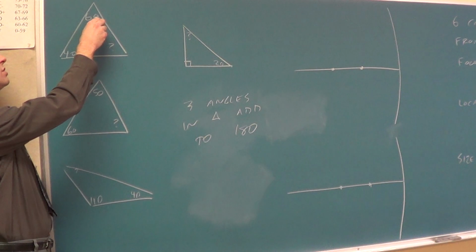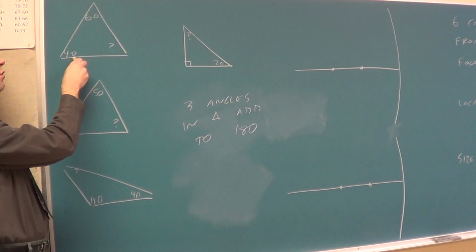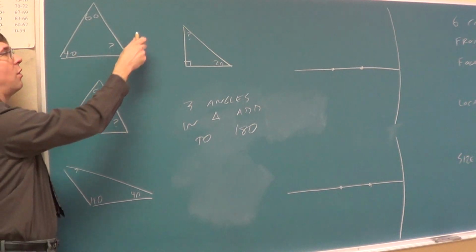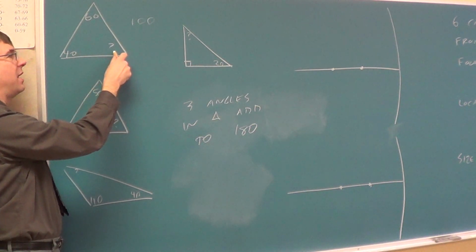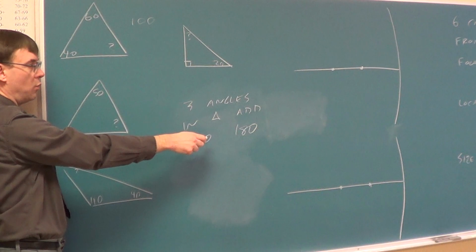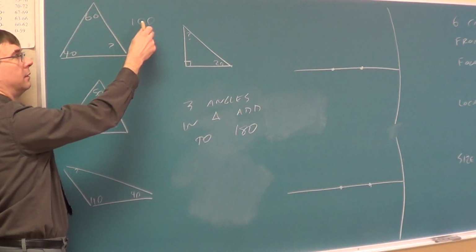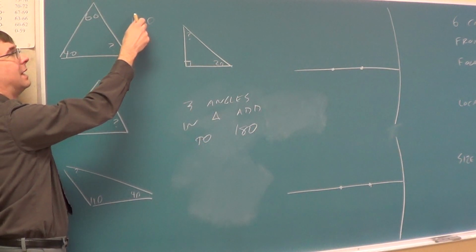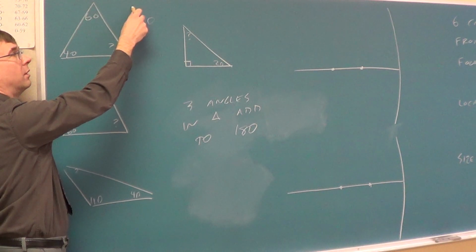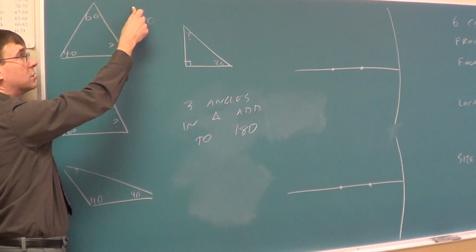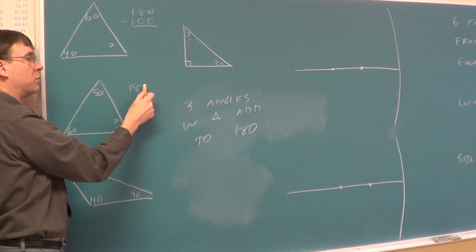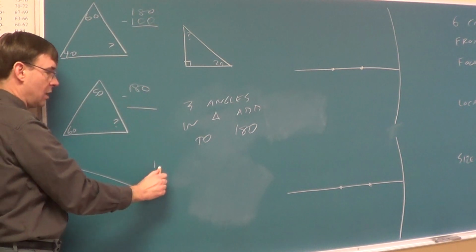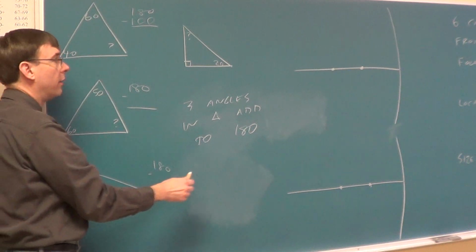So if I tell you there's a 60 and I tell you there's a 40, add up what you have. So far there's 100. How would we figure out then who's missing if the total is going to be 180? 80. It is 80. How do you do that, Matt? Subtract it from 180. All of these problems will go 180 minus whatever you have so far.